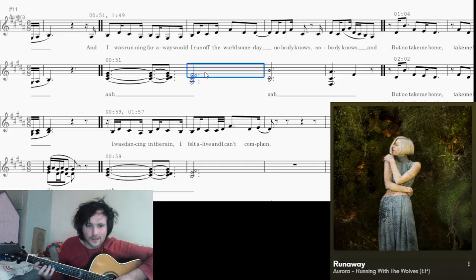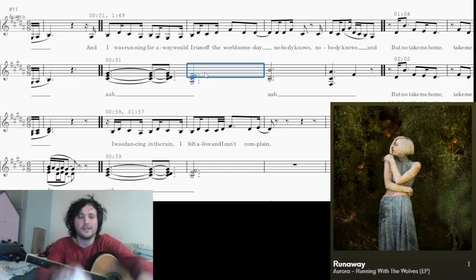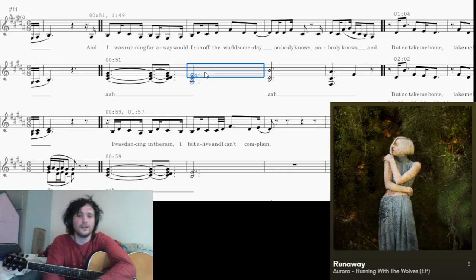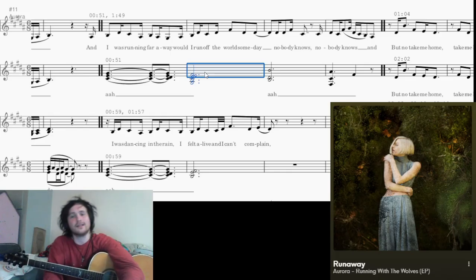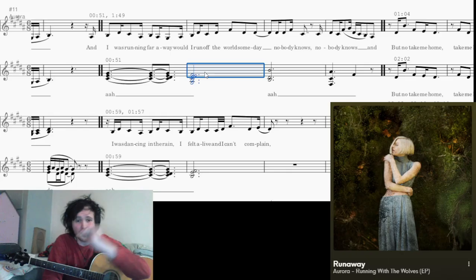We've got the D underneath. So we've got this real clash between that E and the D. But it's sustained in the harmony, so it doesn't feel really in your face in the way that you might expect it to. As well as that, the harmony is going against the main melody.